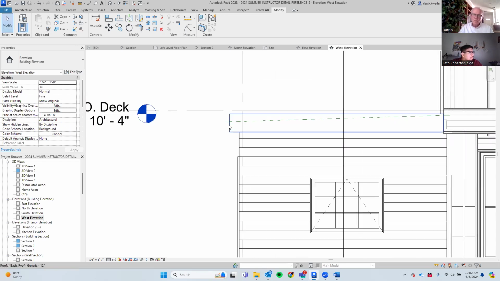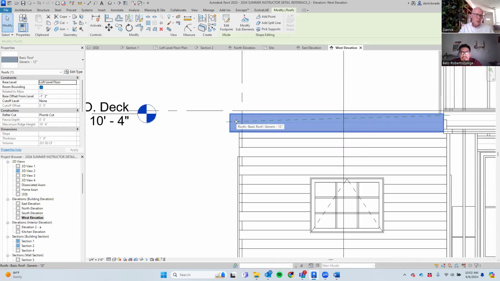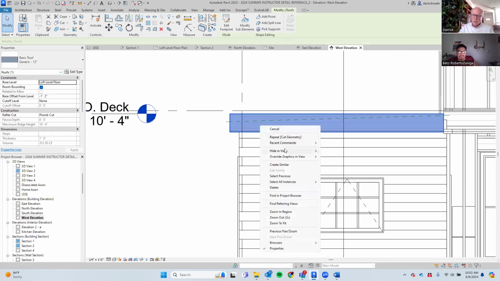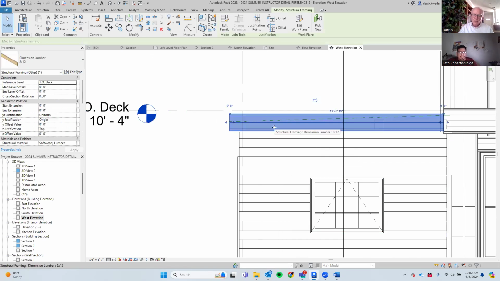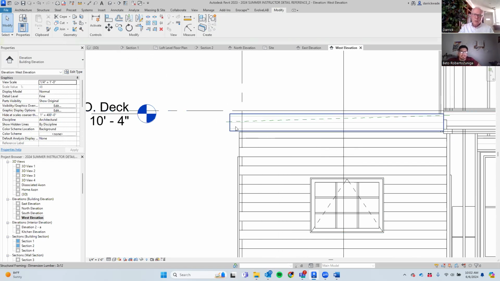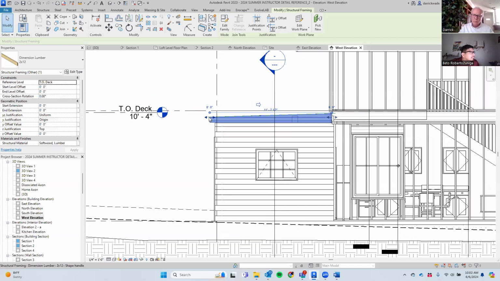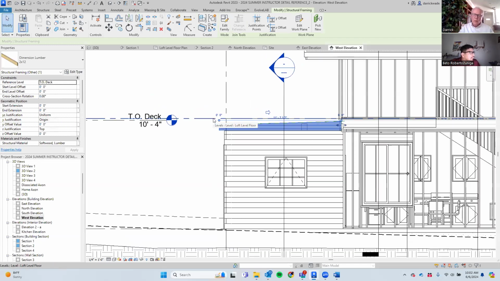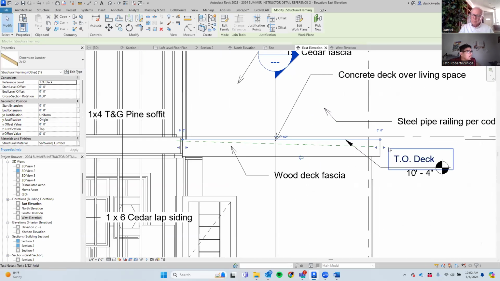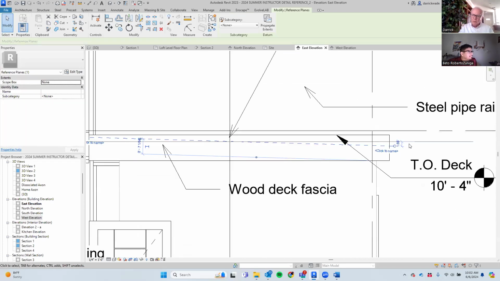Come on, what's going on? Oh, I forgot to hide the roof. Okay, this guy. So we're going to cut this to there. There we go. That's better. And if I go to the east elevation, I've still got the reference plane.